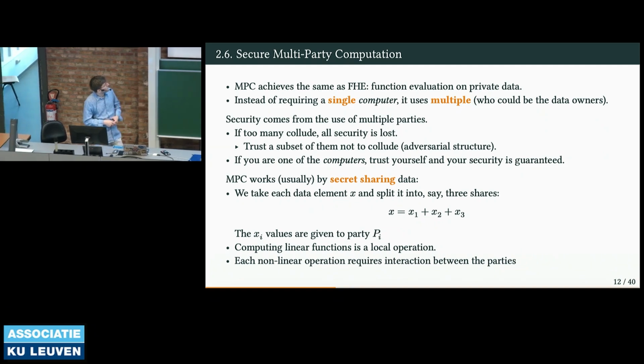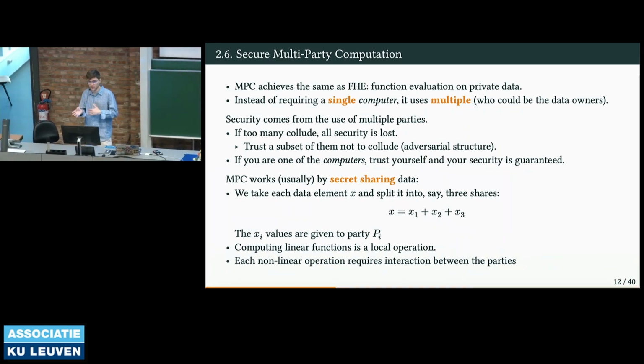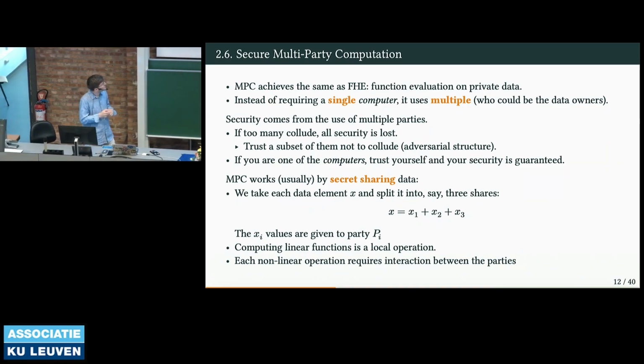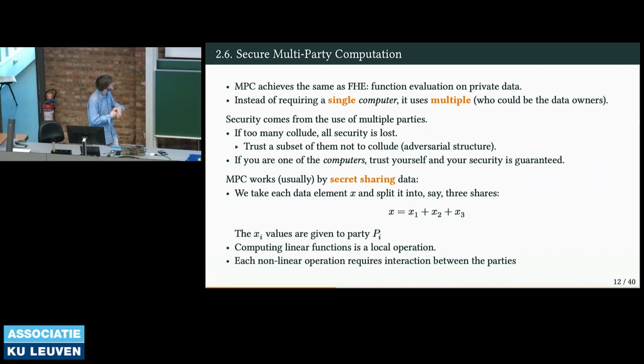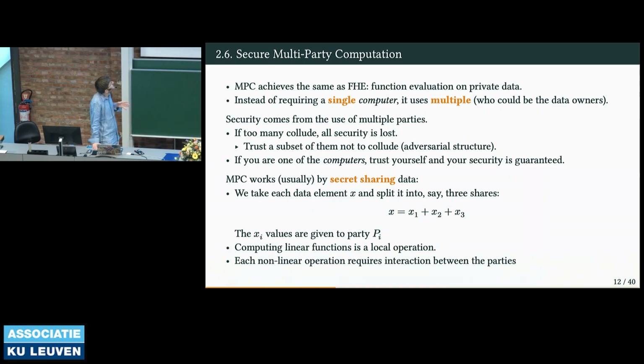But if you were to multiply a sharing of X and a sharing of Y, you start seeing things like X1 times Y2, X3 times Y1, and stuff like this. And for these, individual parties don't have enough information to do this. So you require interaction when you want to start doing nonlinear things such as multiplications. And that's the big thing to remember about MPC: it takes a lot of interaction while the computation is taking place.